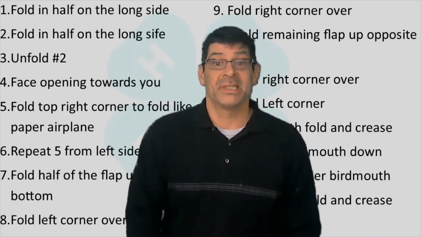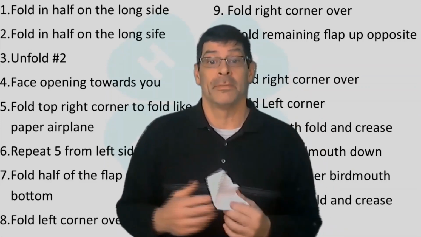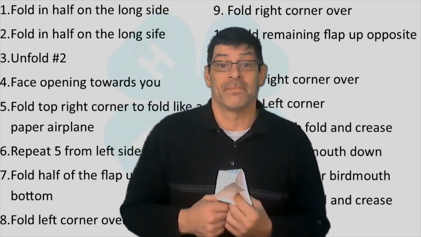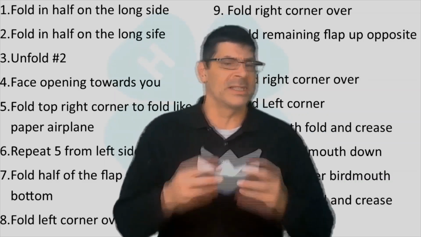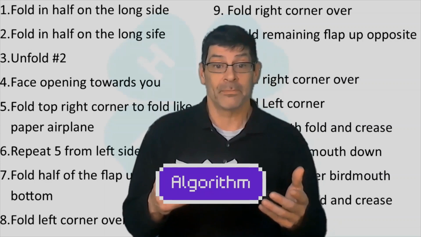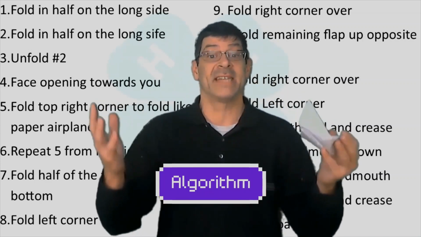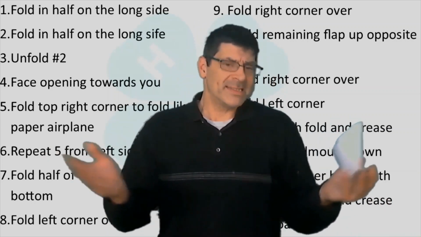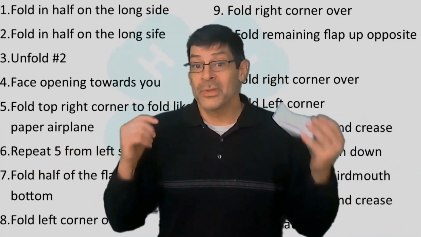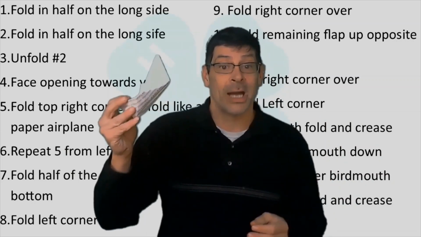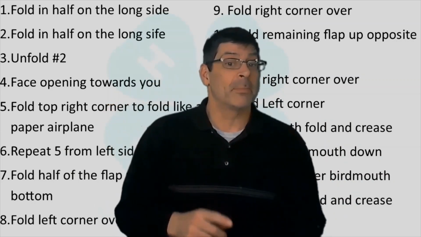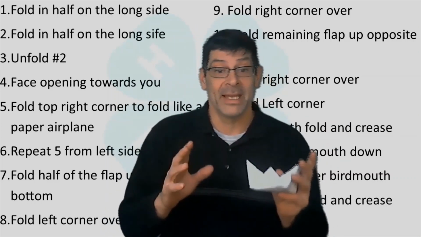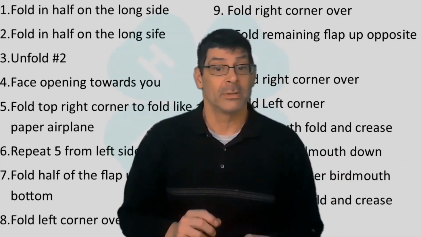Behind me, you'll see all the steps that it took to make this origami bowl. As you see, there are 17 items in the list of directions. In programming or coding, we call this list of directions an algorithm. An algorithm is a list of steps or commands that you take in order to complete a task. So it's a fancy name for directions. So this is an algorithm to make this origami bowl. Each individual step would be a command. So there are 17 commands in our algorithm to make the program for our bowl.